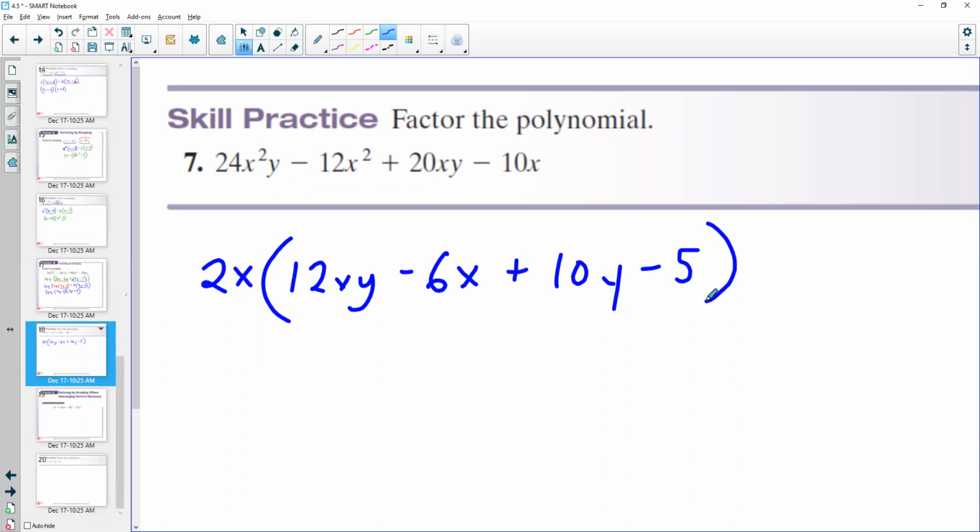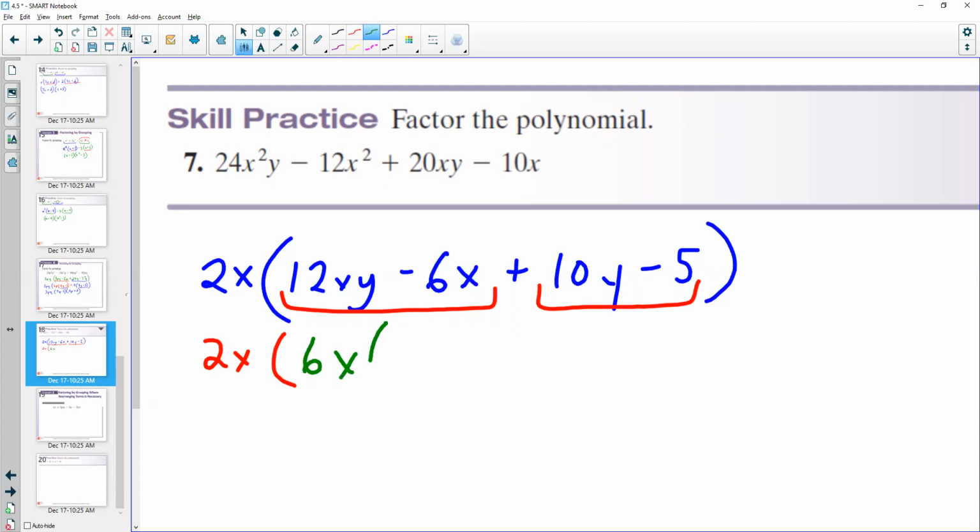Now go through the process of factoring by grouping. Here's a group. Here's a group. And it's okay to draw the things that I'm drawing. I draw them to help you, but I also draw them if I'm doing this by myself. It helps me see what I'm doing. So in the first group, I can take out 6x. So that leaves me with 2y. And remember, I need to hold this spot right here. So minus 1, right? I can't just disappear it because then I can't get back to where I started.